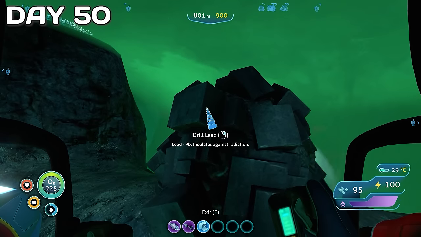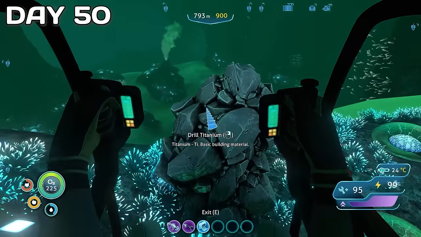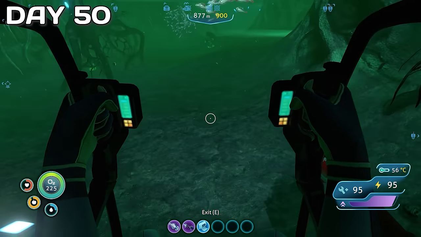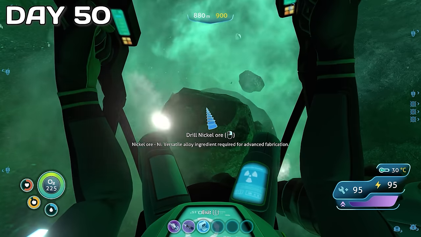There's so many nodes down here that I couldn't help myself by gathering as many things as I could. After all, having the prawn suit with some storage and the Cyclops being able to hold a lot, I'm not leaving empty-handed. There was one resource down here that I did want to gather that you can only find in this particular area. Is that it? Yes, we found it. Nickel ore. I'm gonna farm the shit out of you. Yes, nickel ore.